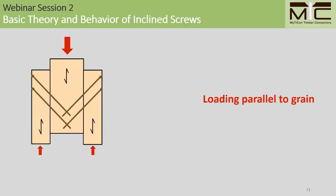Generally, we'll be loading these specimens and connections parallel to the grain in the wood. Makes sense when you think about it. If we're designing a high capacity connection, we want the wood to be loaded in a high strength loading direction as well. The other thing to mention is that we have done so much testing in this loading direction that we understand the failure modes of the wood in this loading direction fairly well. So you want to be cautious about deviating from this condition in your connections.